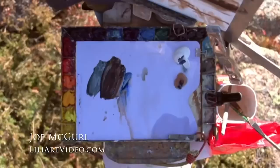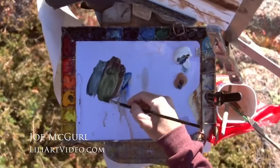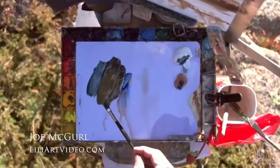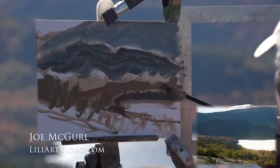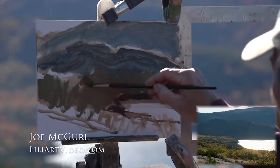I'm going to wash in a general tone that's sort of the average color of the foliage that's in sunlight. And since it's October up here, there's a lot of autumn colors. So I'm going to mix up a warm yellowish green, with a little bit of orange in it. I'm keeping it slightly dark because when I go back into the foliage, I want to be able to put some highlights on the trees in the distance. So if I keep this a little bit darker than the general tone, I'll be able to do that.